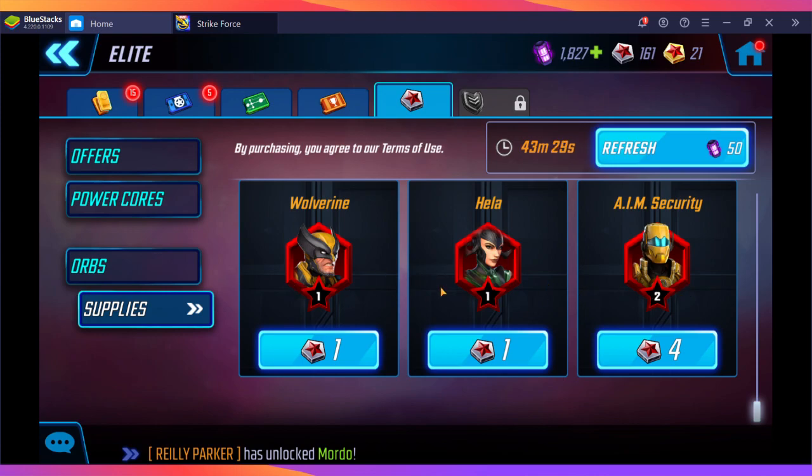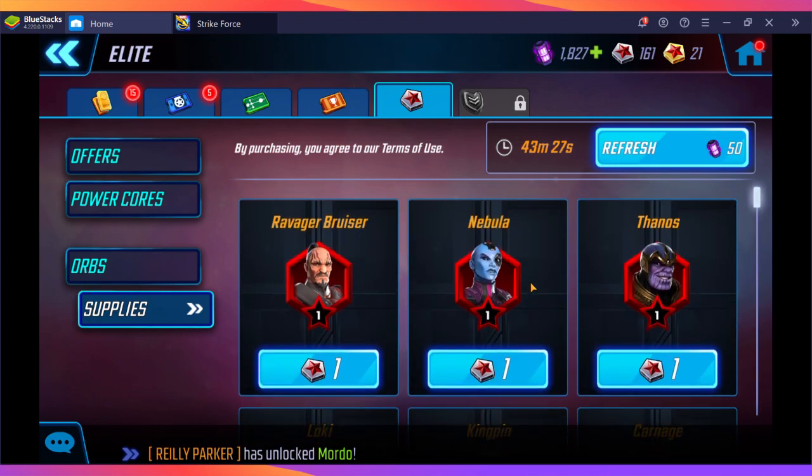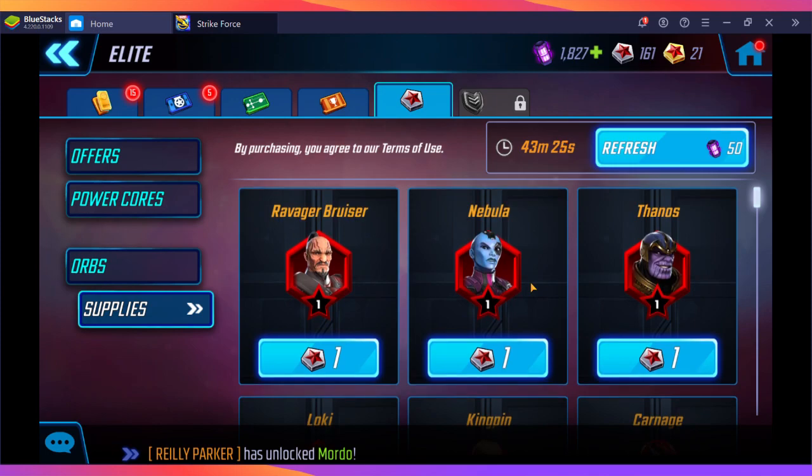1 and 2 stars you are going to unlock super easy once you actually start opening your orbs, so it's better to hold on to these until there are 5 star characters or 6 star characters that really benefit from red stars. Information on that is actually going to be located on the Discord page.